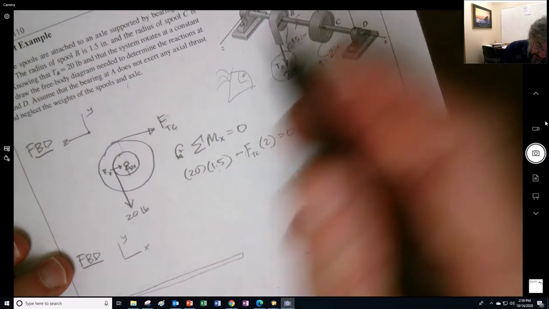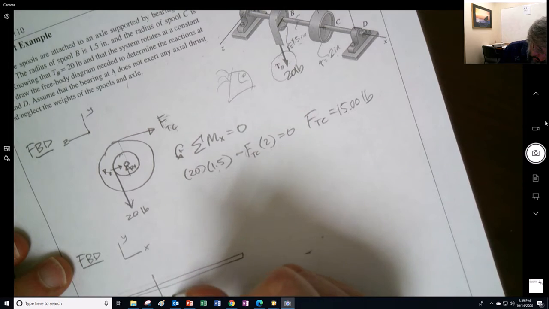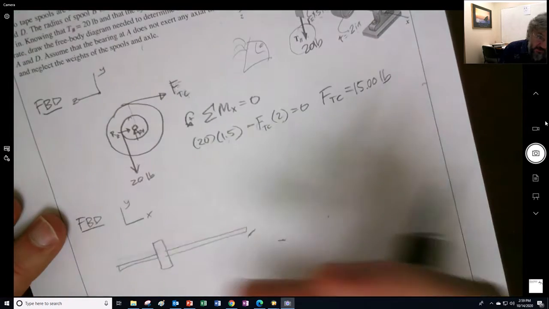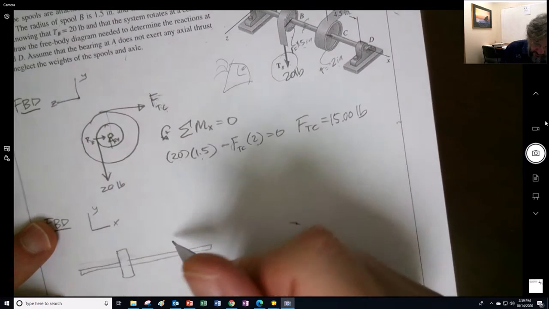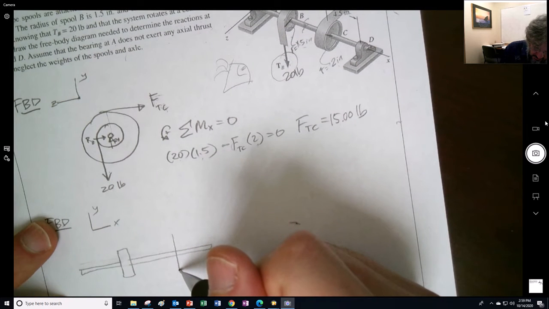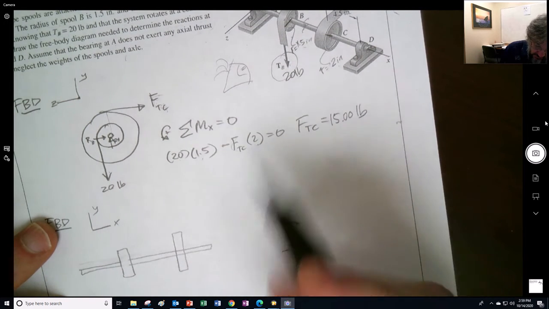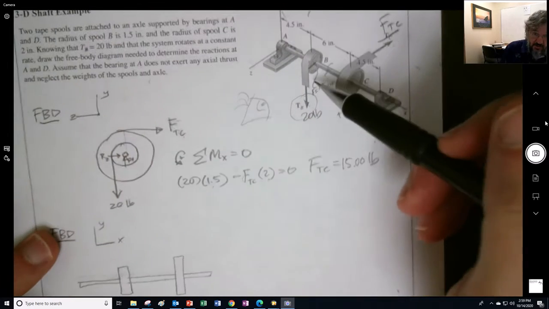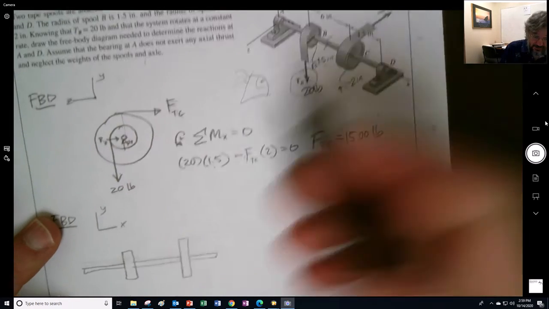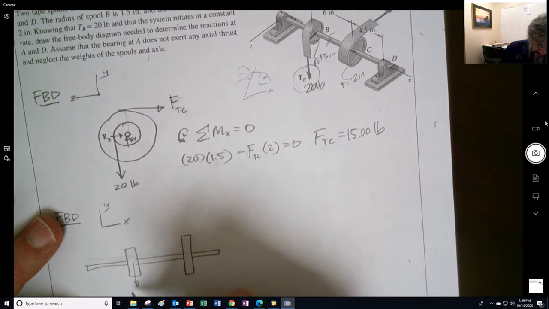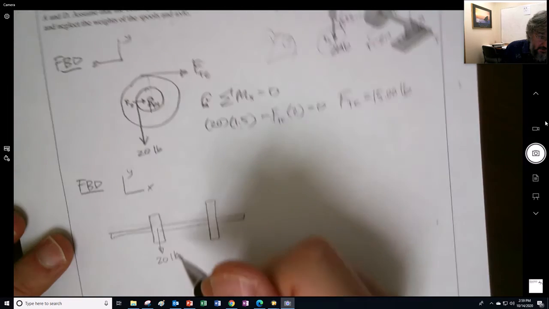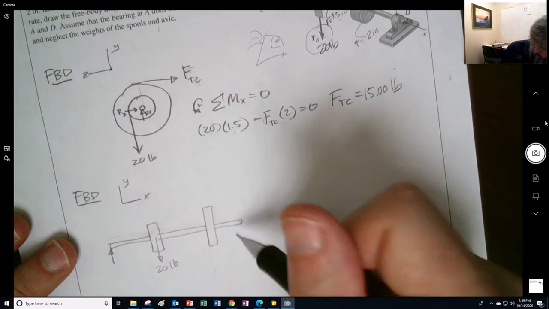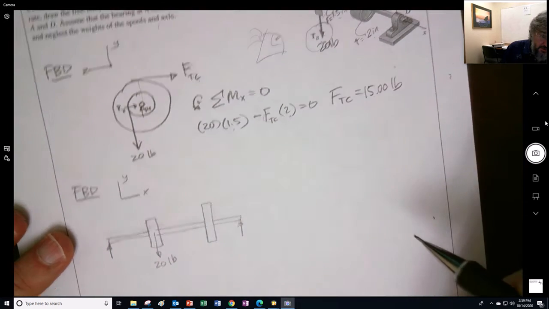Right there, and then I'll draw the spool. And then I'll draw this other spool up here, and make it look a little bigger. In this view right here, we only see this, and he's going downwards. So he's 20 pounds right here. And so the reactions are going to be most likely up at both places.